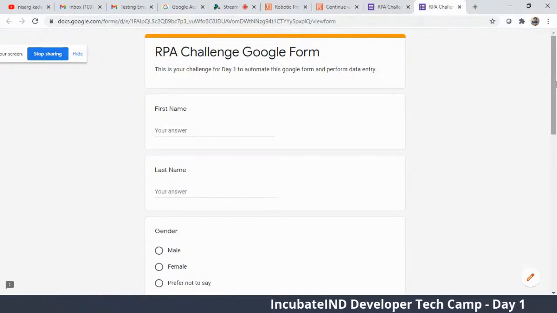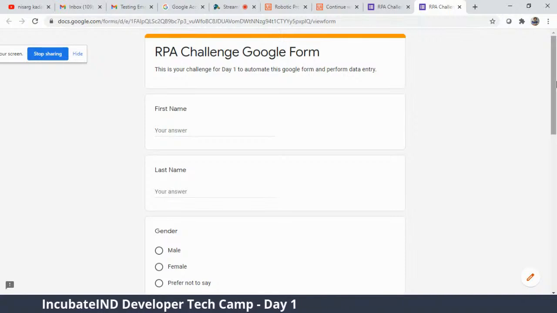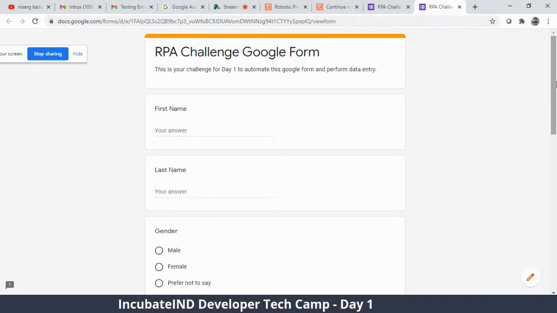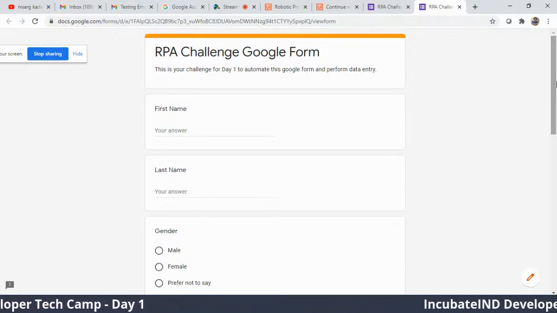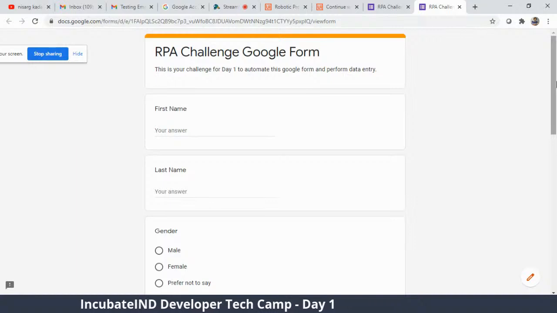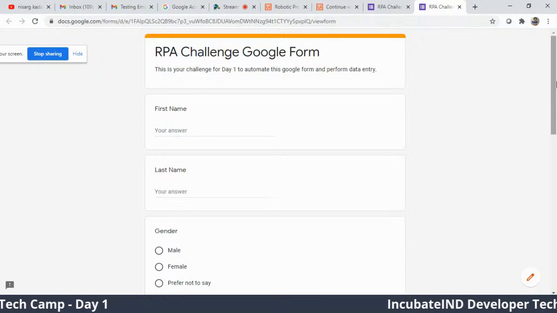the person who will be able to do it fast, the fastest person, what you have to do is record the automation. Whatever automation you do, you record it, and once you record the automation, upload it on LinkedIn, on social media, tag IncubateIND, and mention the hashtags. I think Anuj will tell you a lot about it. Tag me also in it, and show the speed of the execution. The person who shows this bot at the end of the day with the fastest execution speed will definitely get some goodies.